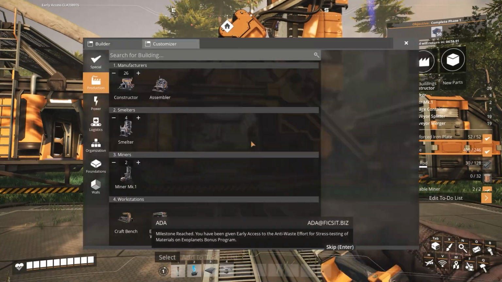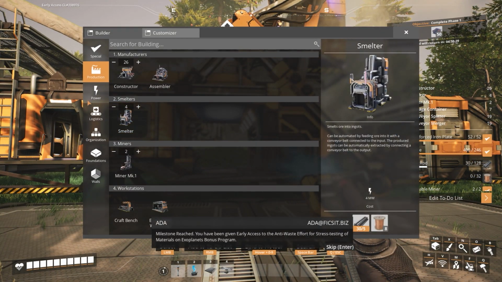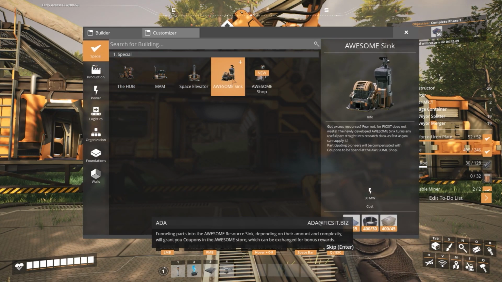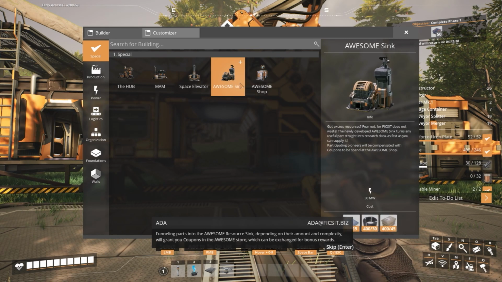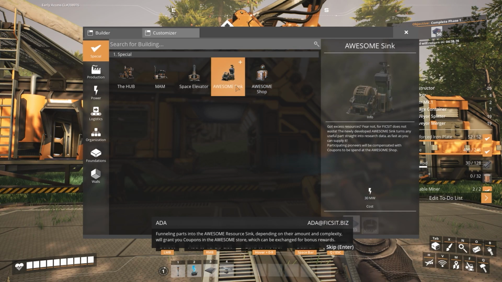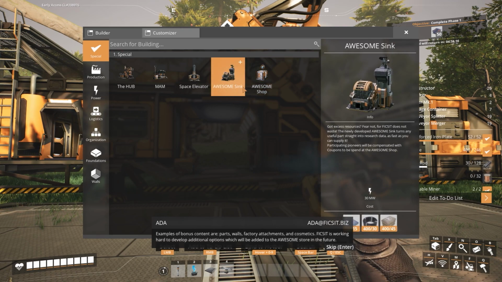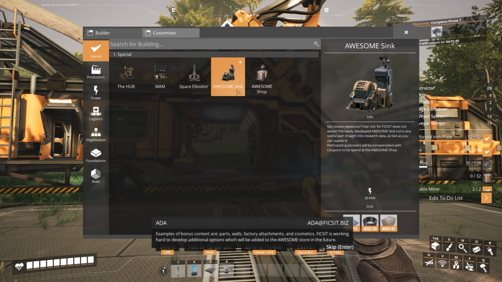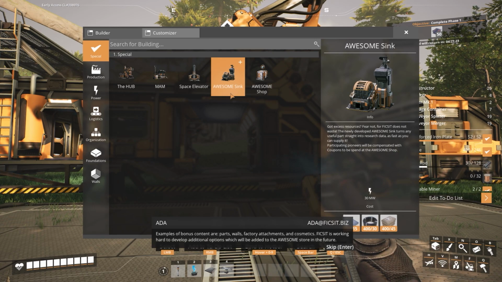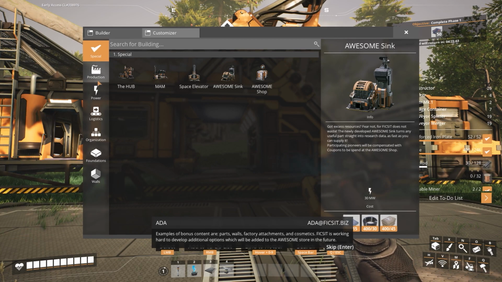Milestone reached. You have been given early access to the Anti-Waste Effort for Stress Testing of Materials on Exoplanets bonus program. Funneling parts into the awesome resource sink, depending on their amount and complexity, will grant you coupons in the awesome store, which can be exchanged for bonus rewards. Examples of bonus content are parts, walls, factory attachments, and cosmetics. Ficsit is working hard to develop additional options, which will be added to the awesome store in the future.